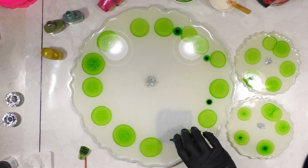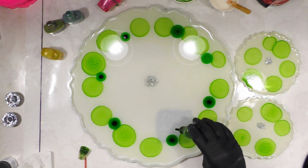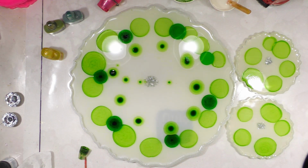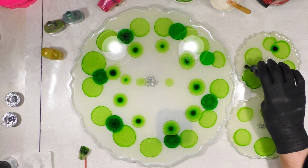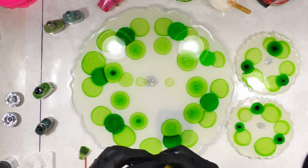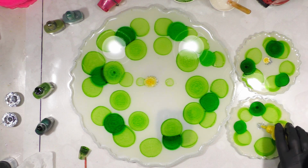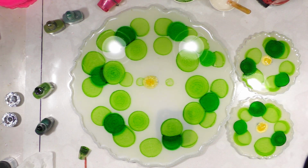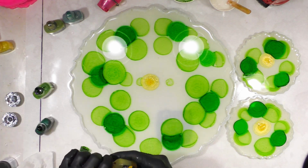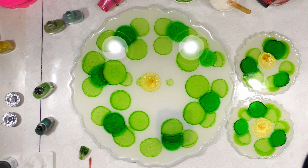I'm going to go every couple of drops on that. And then I'm going to go in again. Maybe about 3 in the coaster. This shimmer butter is yellowish and I want it kind of in the middle. Putting a couple of drops, maybe 2 in the coaster. I think I'm going to add mustard, which is kind of a golden, right in the middle. Want it a little bit deeper behind that silver leaf, just a bit.